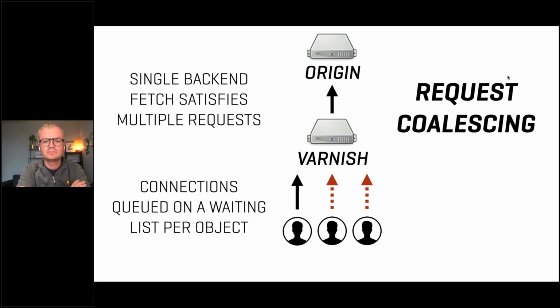This is some sort of a funnel where a single backend request is issued towards the backend, and the other 999 users will just wait in line, pending for Varnish to fetch the content from the origin server. And as soon as the content is in cache, Varnish will just broadcast it over to the other 999 users being put on a waiting list state. And that's really how we make sure performance is extremely good.